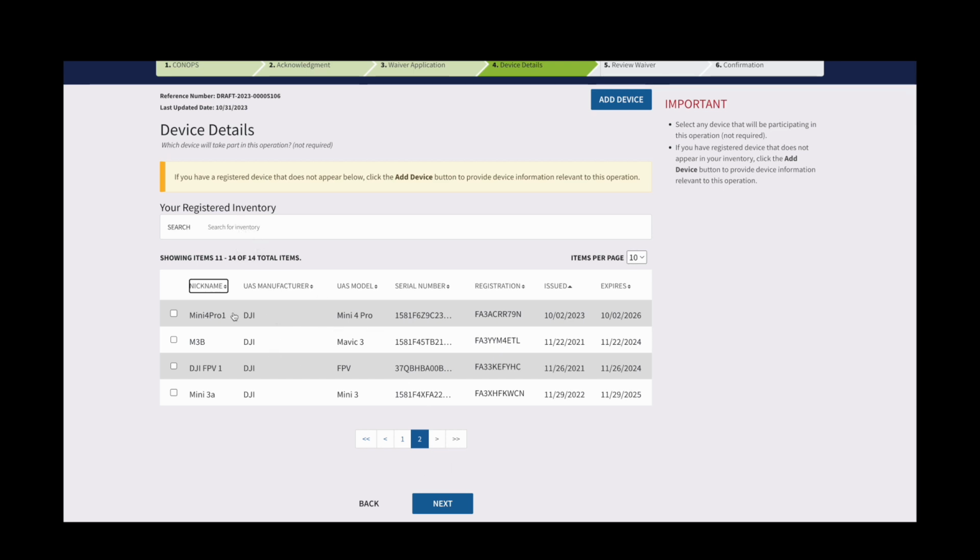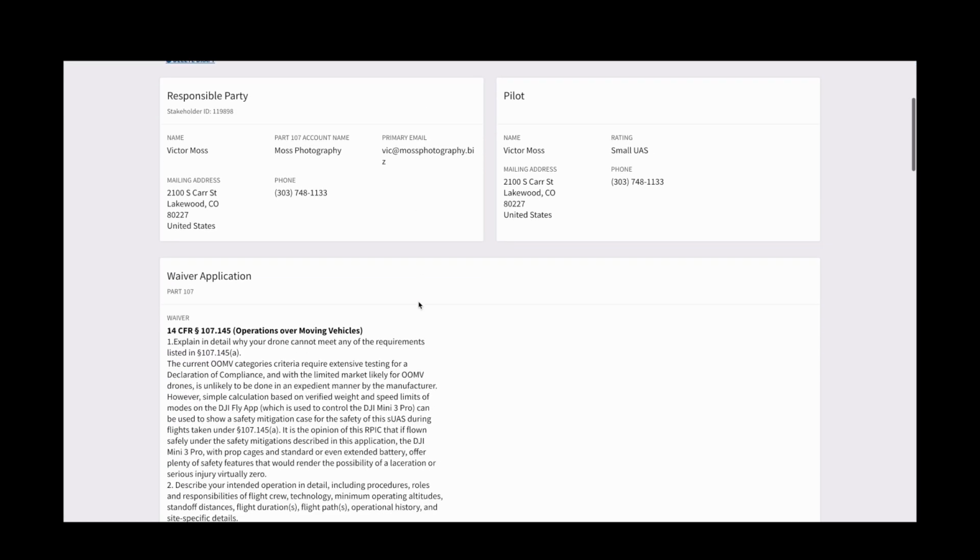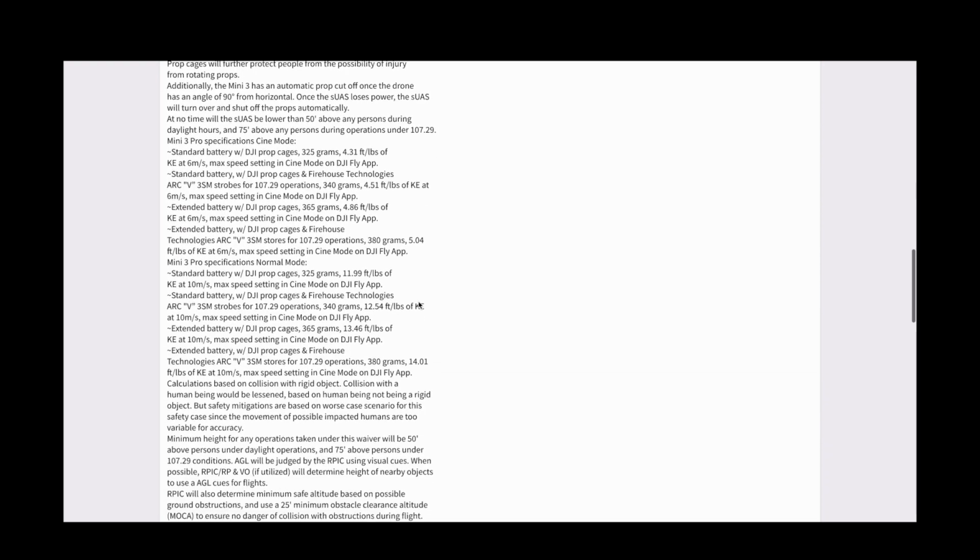And again, if you've got one, go ahead and click it. See a boom, you can add that to it, but I'm not going to do that. And then you click next, and it gives you your waiver right here. So go ahead and go through it, read it, double check it, make sure you have the right information, make sure you have it spelled right, make sure you have the right punctuation, because your job is to make it easier for the waiver application person to approve your waiver. And if you've got this written in plain English, well spelled, no errors, you're going to be much more likely to go ahead and get it.